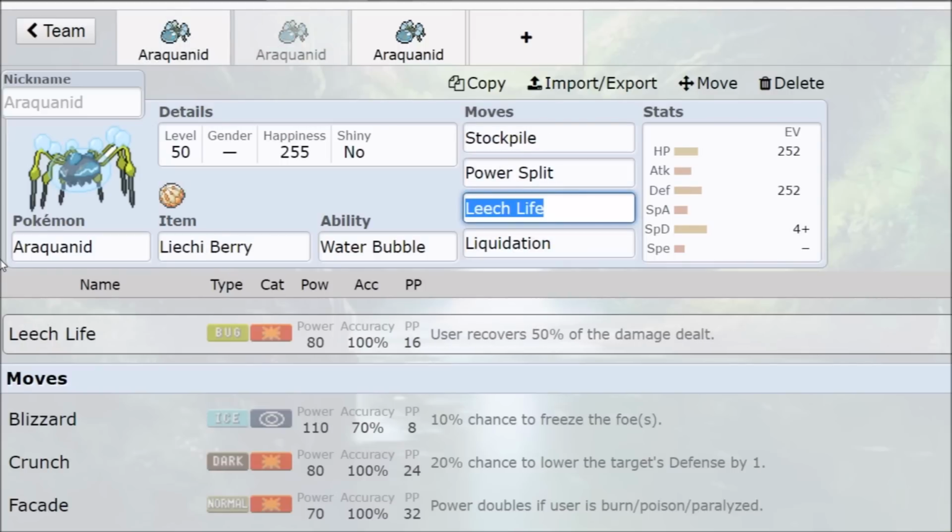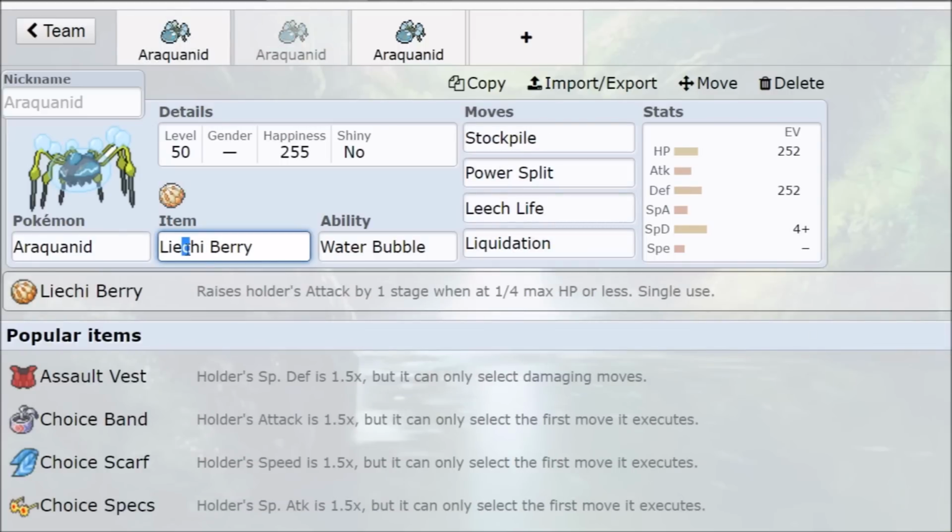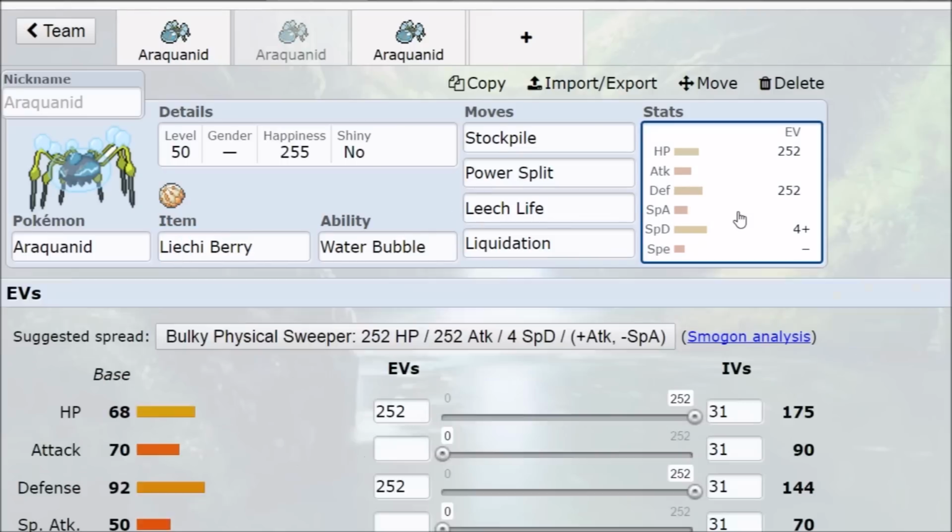So I was thinking Lychee Berry. Lychee Berry is going to raise your attack when you drop to 1/4 hit points or less. So a little bit of a gamble. I will say it's a little bit of a gamble, but when you look at the health ranges that you're dealing with on this Pokemon, it seems possible, especially with the Stockpile.